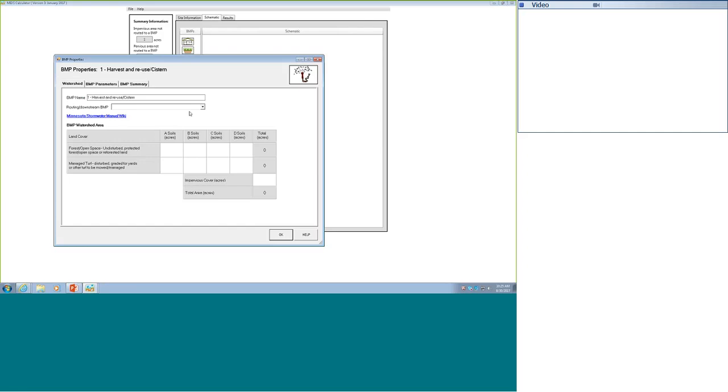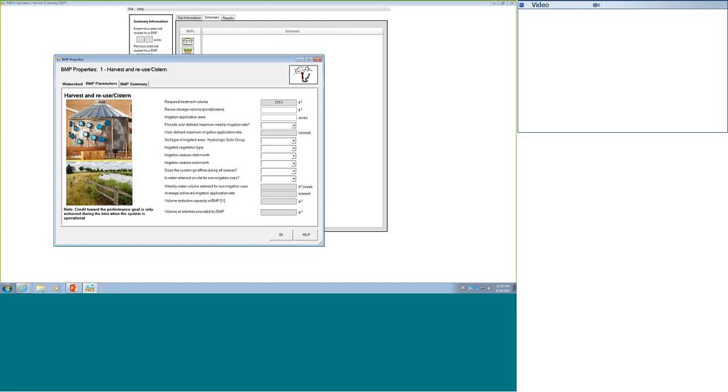And so here you can route it to another BMP if you want, and you can enter the acreages here. I'm only working with one BMP in this example, so I'm going to have my 3 acres of turf on B soil, and my 1 acre of impervious is going to be routed to this practice. I'll then go to my BMP Parameters tab, which is where I enter the information for this best management practice.